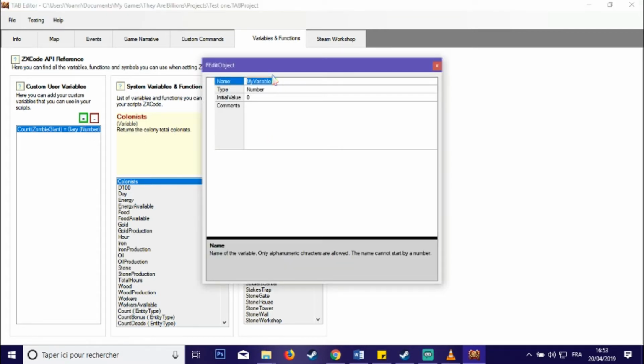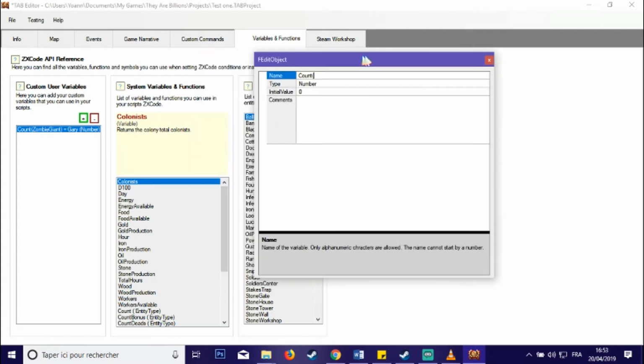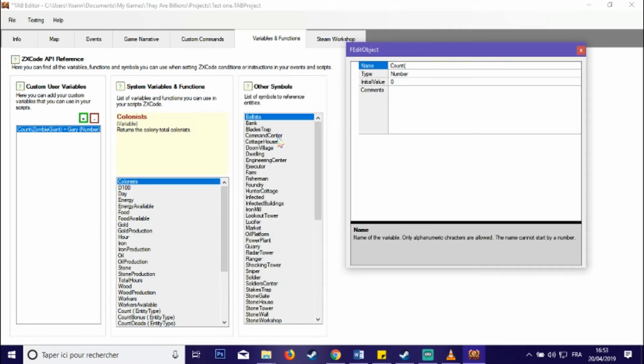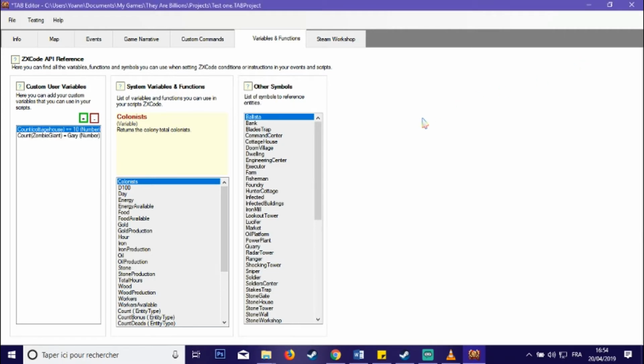So I will say count, let's say cottage houses. No. So count cottage house equal 10. It would give a reward.